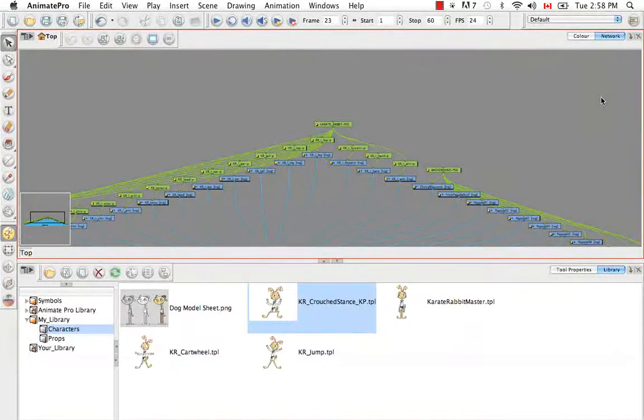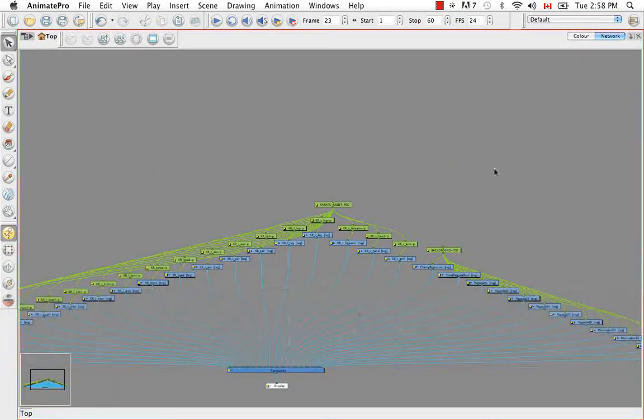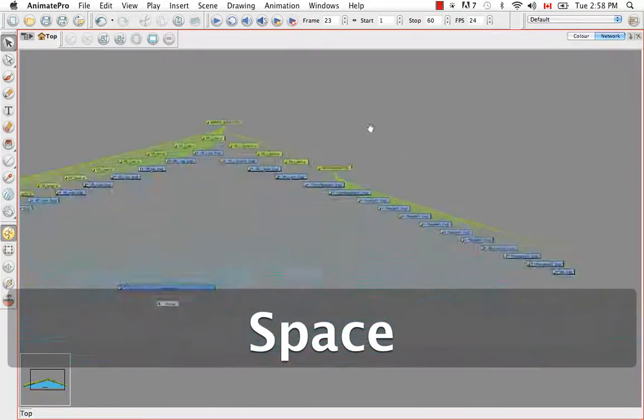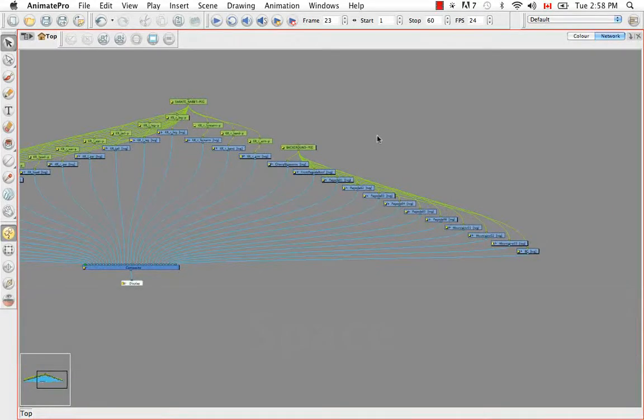Anyway, getting back to the network view, I'm just going to maximize it by using Command or Control F, so it takes up the full screen. The way that you would create a template would first be to group the modules that you would like to make a template of. So in this case, it's the background. And the background, like I said, has many different layers or many different elements, so we need to group those.